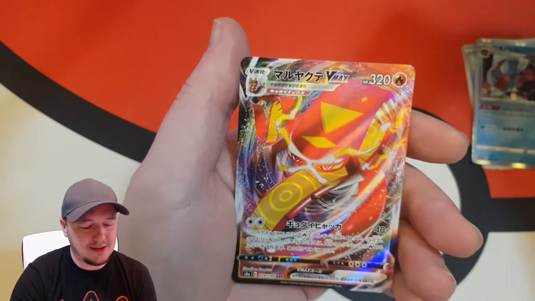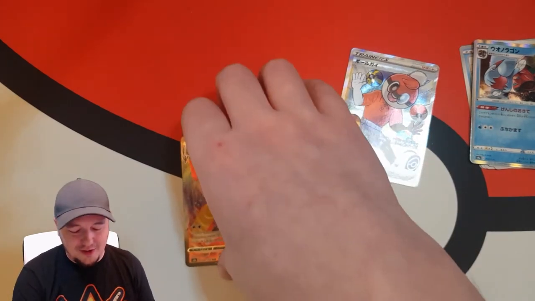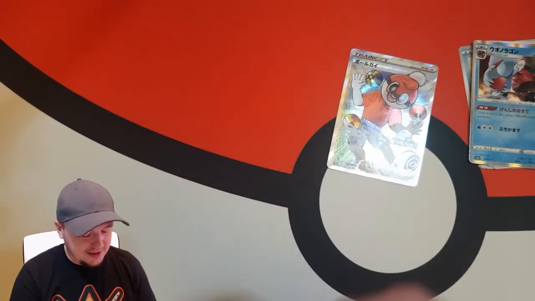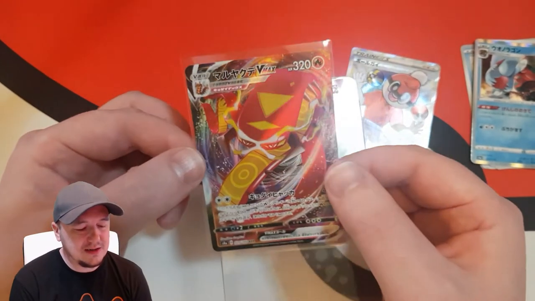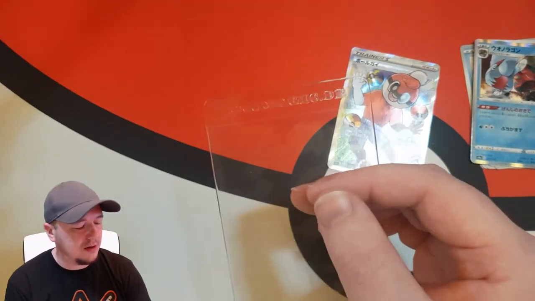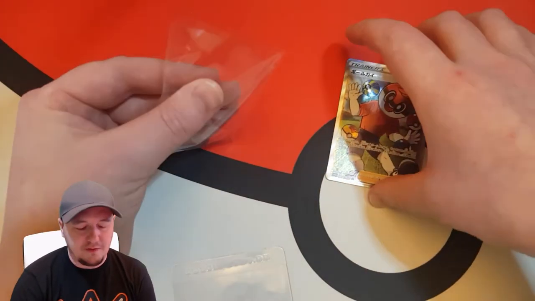And last but not least, a VMAX Center Scorch. Nice. What a pull, man. I'm happy with that. I wanted that. I really wanted that Pokeball. Should I semi-rigid the VMAX? It's quite common. I know it's a VMAX, but I'm not going to bother. I'm going to bother with the trainer, though, man.